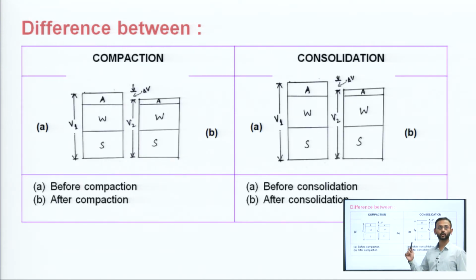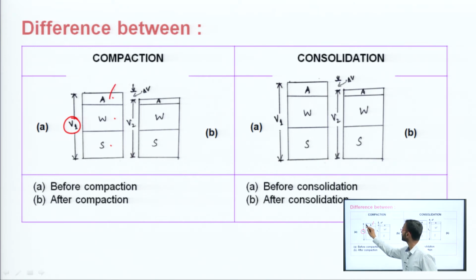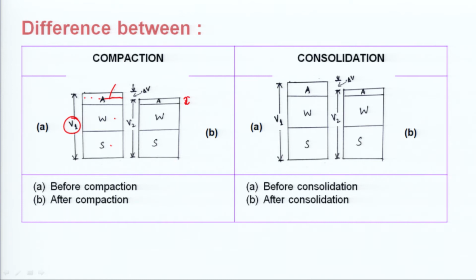So, see here, when we talk about this compaction part, let us say if this is the volume V1, initial volume V1, before the compaction of soil, it had some solids, it had some water and it had some air. Now, when we compacted this soil, compaction is what? A mechanical process, wherein you compact the soil and the volume of soil is reduced by the expulsion of air. So, the air has been expelled out, so air's volume will be reduced. So, let us say this much air has been expelled out. So, the new volume of air will be only this portion, and the total volume that was V1 here has been reduced to V2. So, this second part is after compaction here.